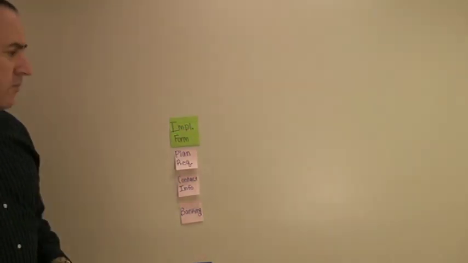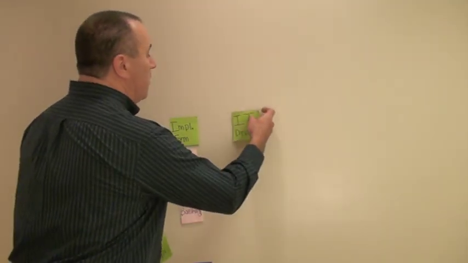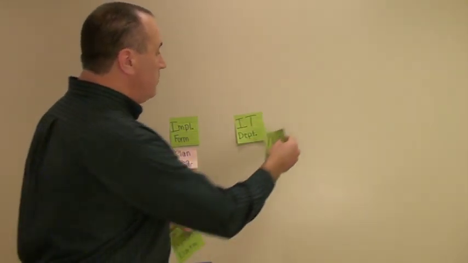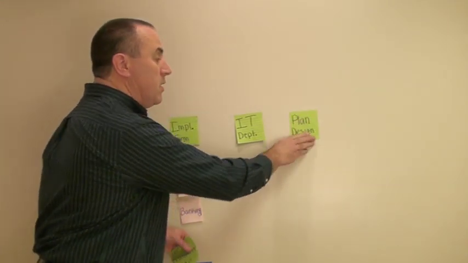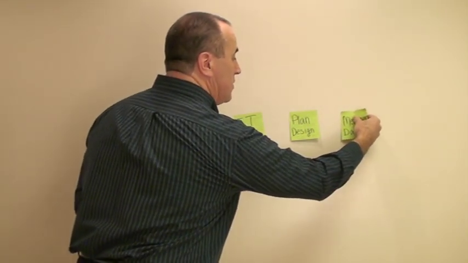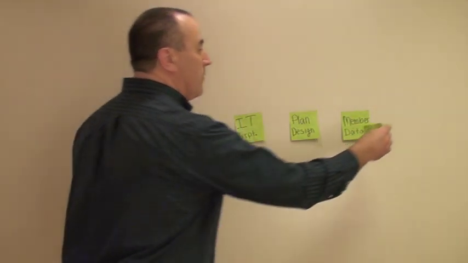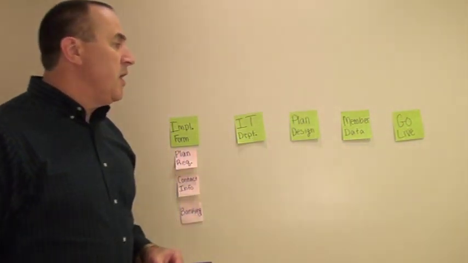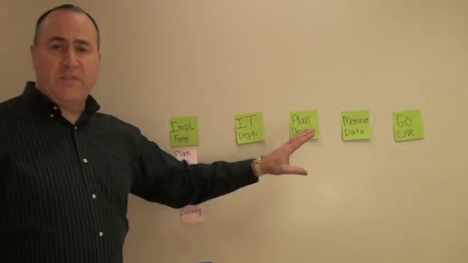Now the next major activity is the IT department begins to build the system or the plan design that will support the members in the insurance plan. Once the plan design is built, the system is built, then the member data is loaded and tested and then the go live date is planned and then the implementation is complete. So this is our process map with the key activities for each one.